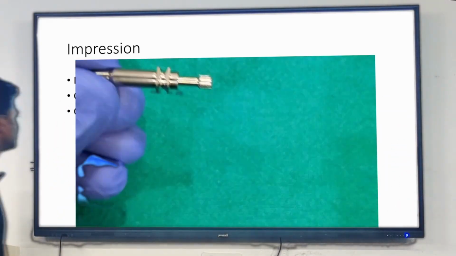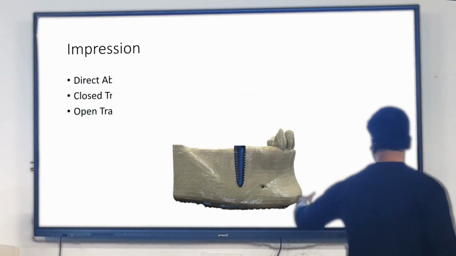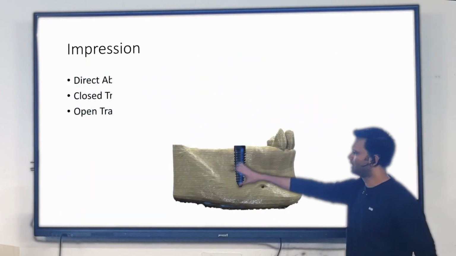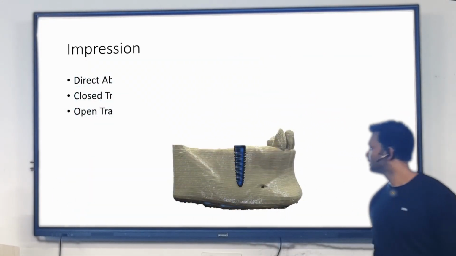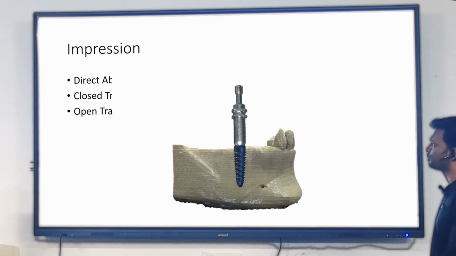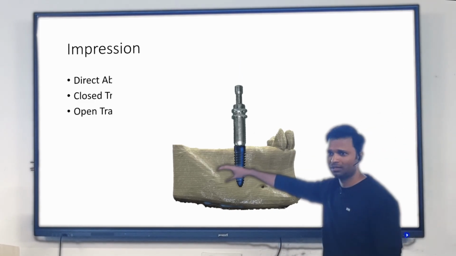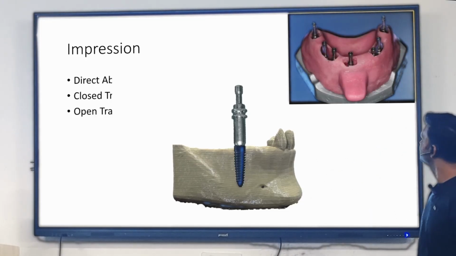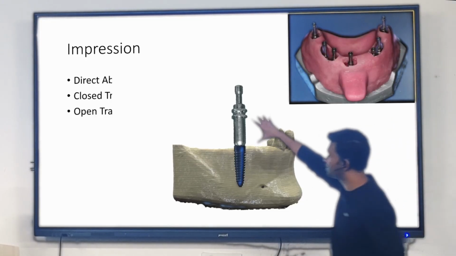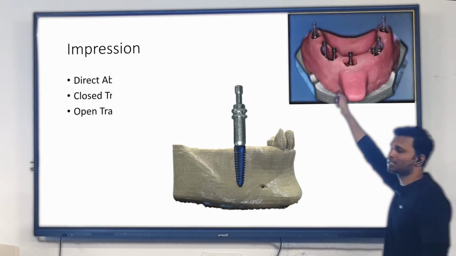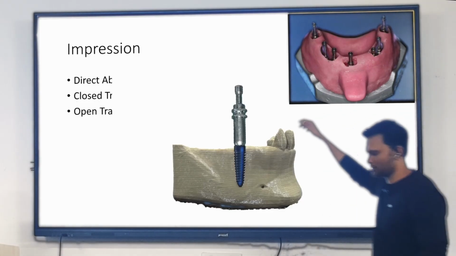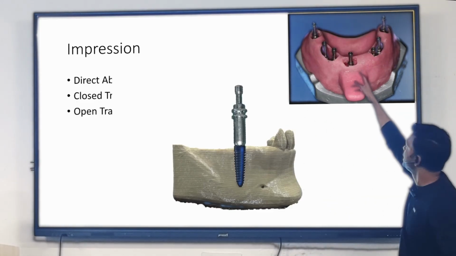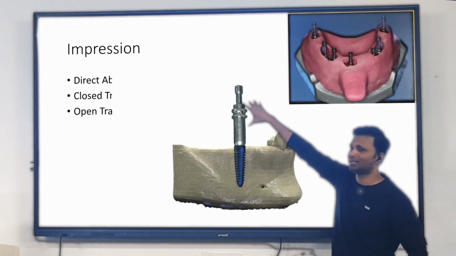Okay, next. So now again the same thing. We have the mandible with the implant inside it. So we place the open tray impression post here. Then we tighten it with the hex driver. Now for this, because this is so long, you need a specialized tray in which we have holes to accommodate this length, this post.